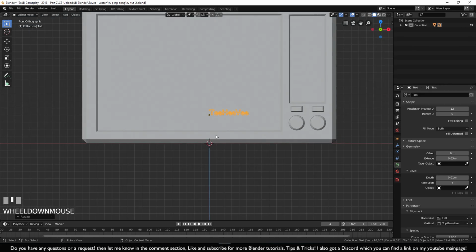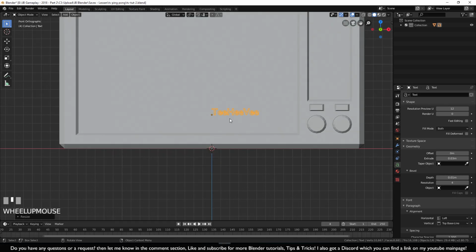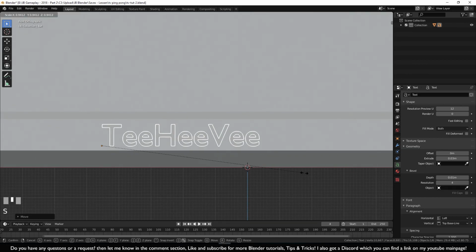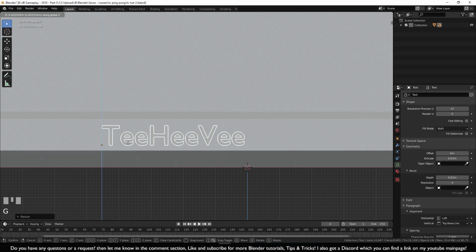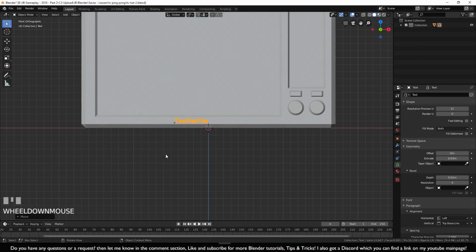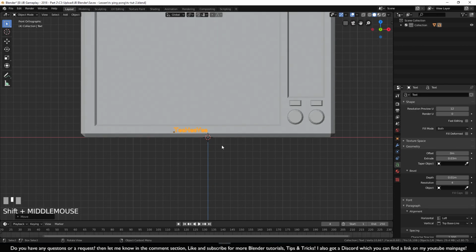Now I find it's the best way to put the letters in the middle of the screen itself. Some people might like to have it in the middle of the whole TV. I didn't like that. So I'm going to press G. I'm going to roughly place it down here. Zoom in. Just a little smaller. G, Z. Hold Shift for soft control. Like so, very good. Now I have to eyeball this out.